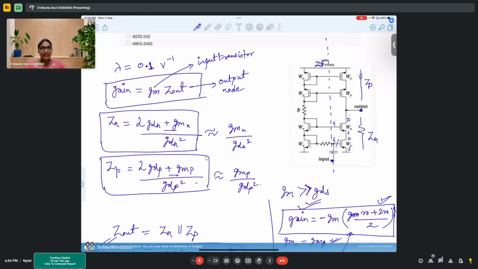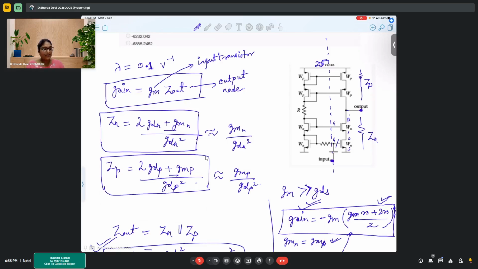After this, in the next lecture, we will be discussing differential amplifiers, which again have two sides. They will have two branches, connected. There also we don't consider the whole circuit, rather we only consider one branch of it, because we say that this is a mirroring circuit. So if we solve one branch, then the other branch is just the same.